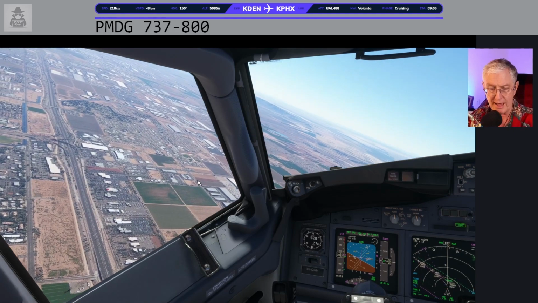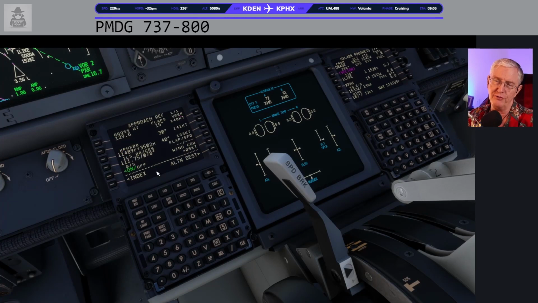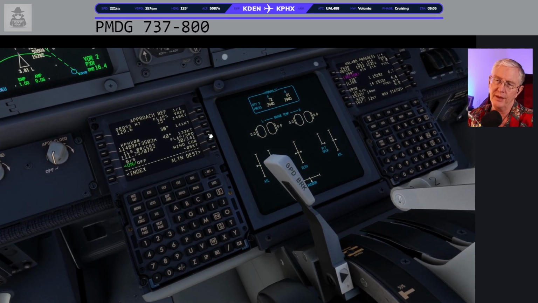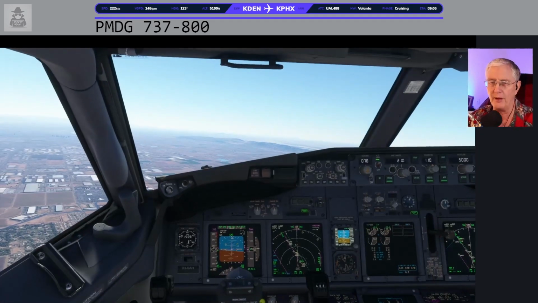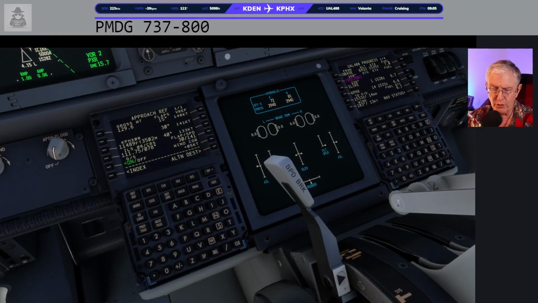Nav course and frequency have been checked. This is the approach checklist. Speeds, we have not done our speeds, so hit init ref. I like to land the 737 at flaps 30. 141, we'll put that into flap speed. 141, I always add a little bit to that, so we're going to land about 145 to 150. Speed brake is armed. Approach mode is armed.